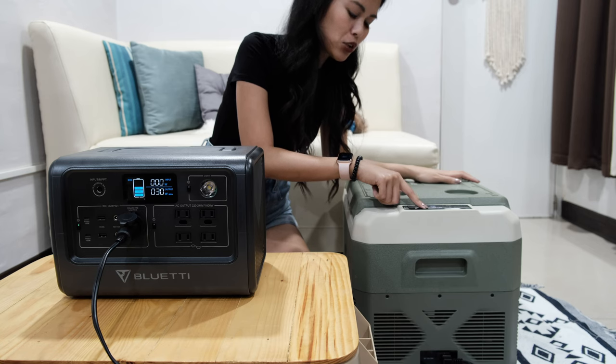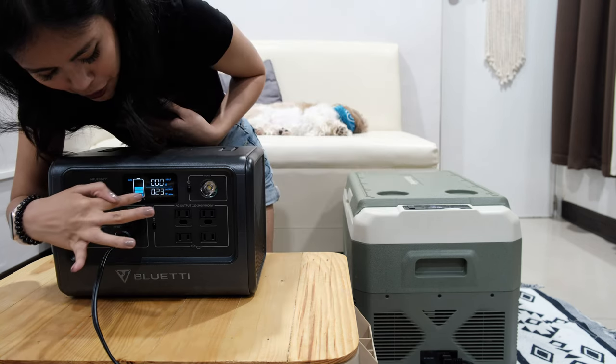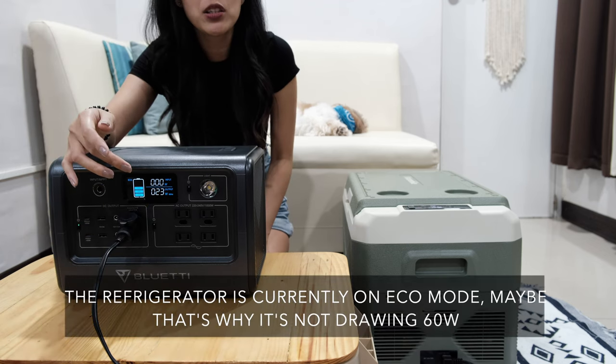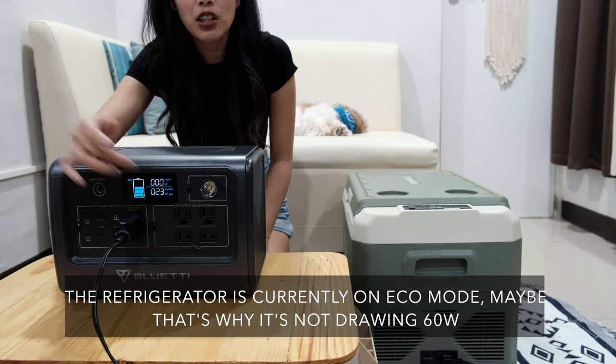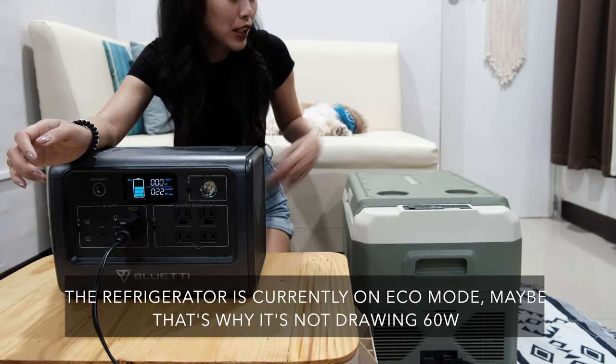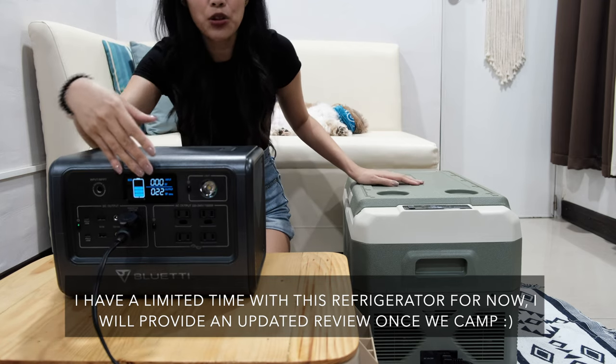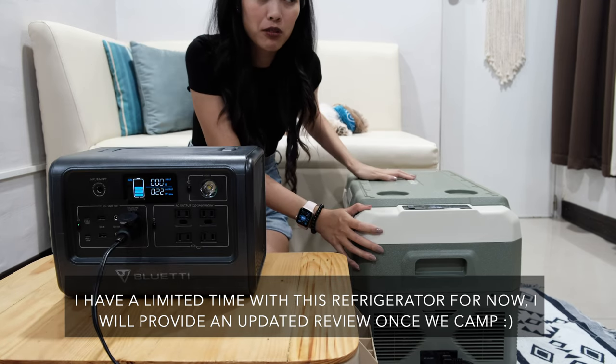To set it to whichever temperature. So currently, how many watts is it drawing? Only 23 watts is what it's drawing. Not sure why. The maximum of this is 60 watts. So yeah, I just showed you that this can also support a portable refrigerator.